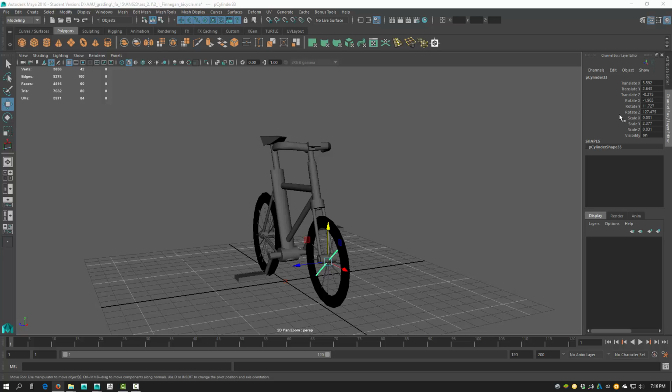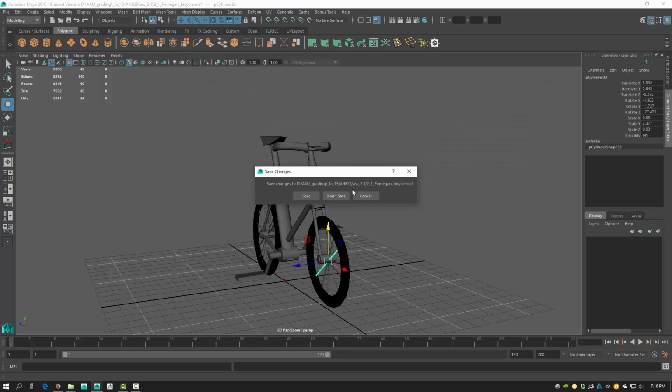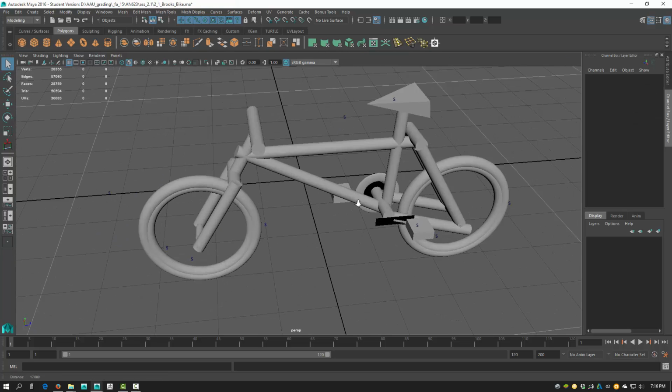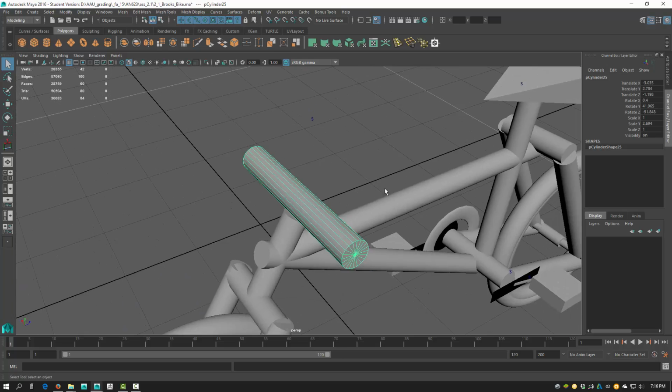Alright, next, let's move on to Jonathan Brooks. Brooks bike, right here.